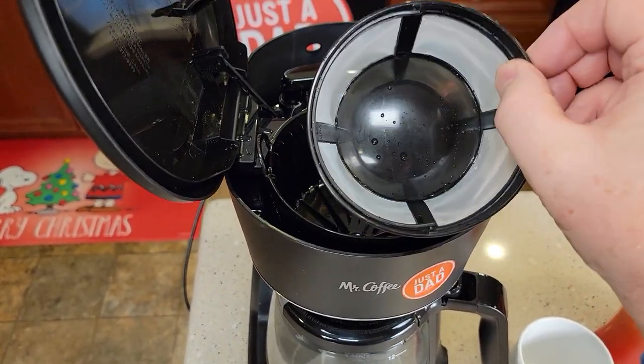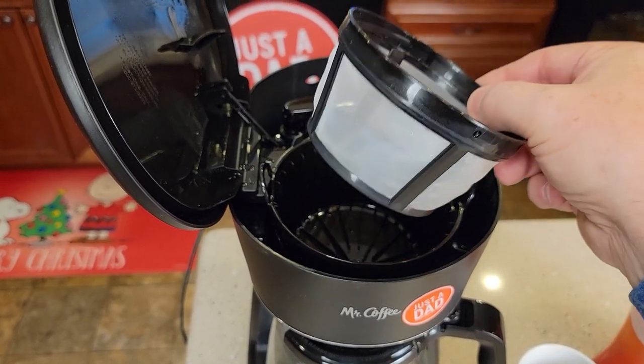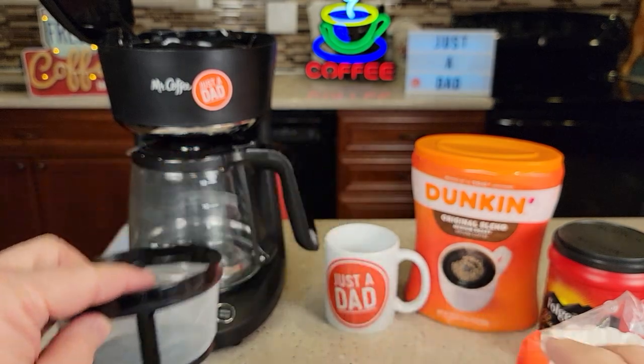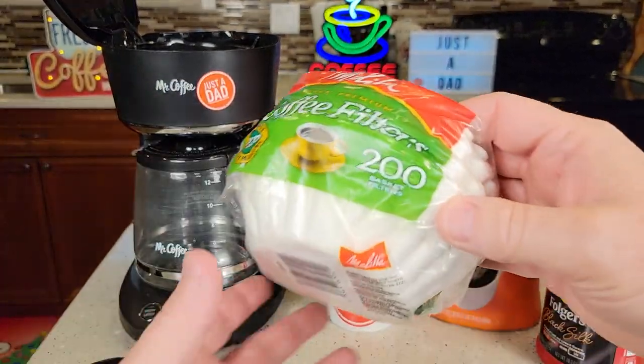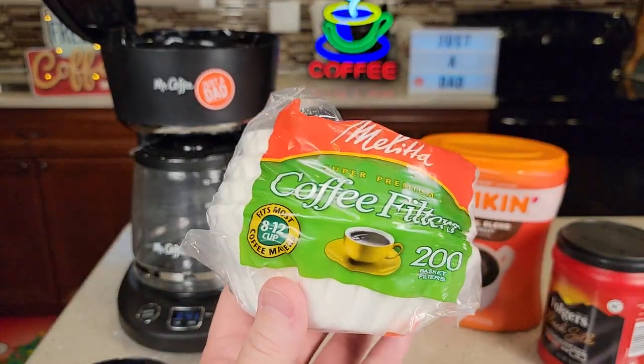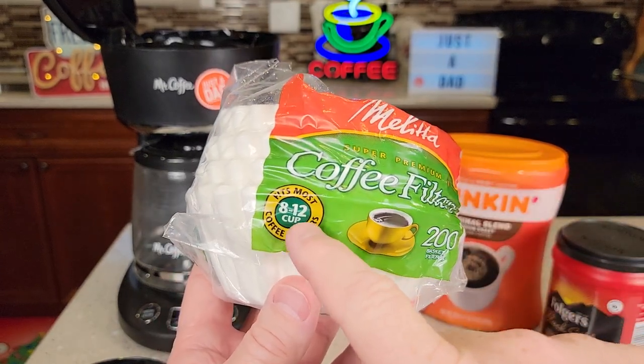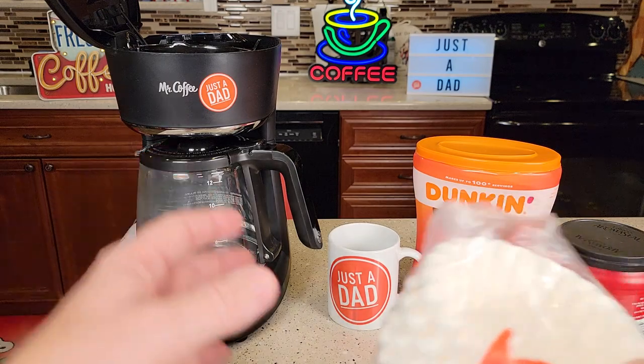Now, this is considered a reusable filter. You can reuse this each time. You may or may not have this, and you don't have to have this, but you do have to have some sort of filter. Now, these are basket style filters. This is 8 to 12 cup. I know it says 8 to 12 cup. This is a 12 cup coffee maker.